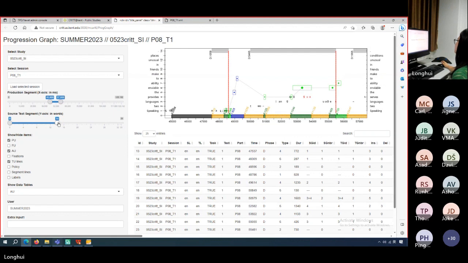And that's, in this context, a definition of a translation unit. A translation unit would be a typing pause followed by some typing events. And you see with these red lines that separate different translation units. And then the notion of activity units, there are 6 different ones.